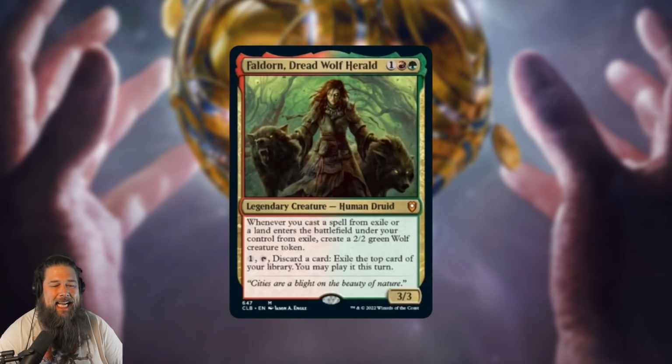Anyway, let's talk Commander Legends: Battle for Baldur's Gate Commander precon spoilers. Alright, so this is the Gruul deck, led by Feldorn, Dreadwolf Herald, and this deck is built around a relatively new theme to Commander, which is casting stuff from Exile.